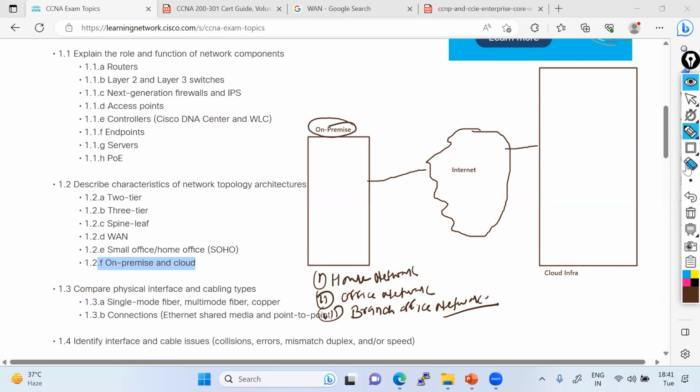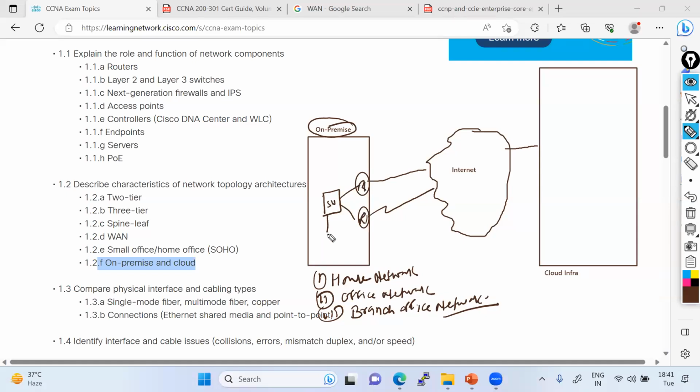So in on-premises, you could find the router is connected. Behind the router might be dual router is connected. This dual might be connected with the ISP. Behind this router, we having a switch connected here. This is your switch, right? This is your router.